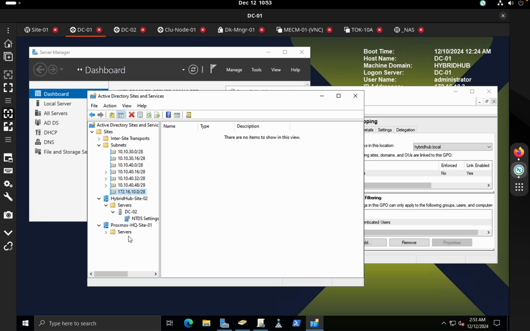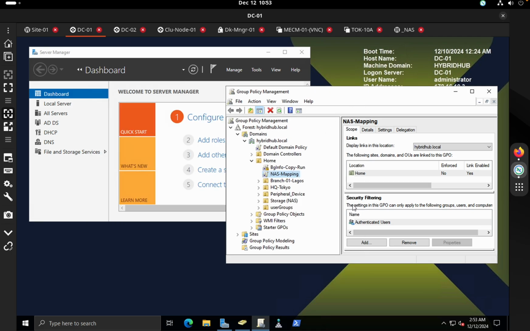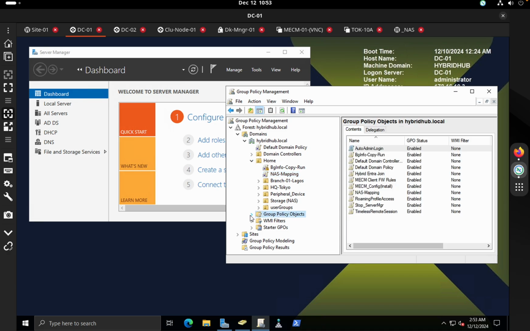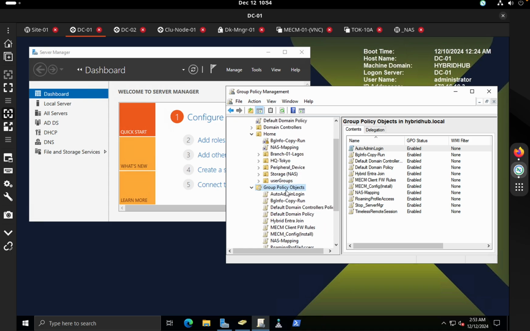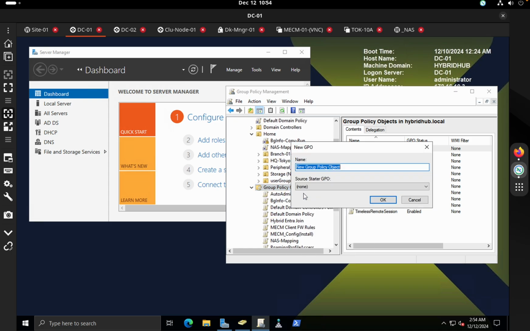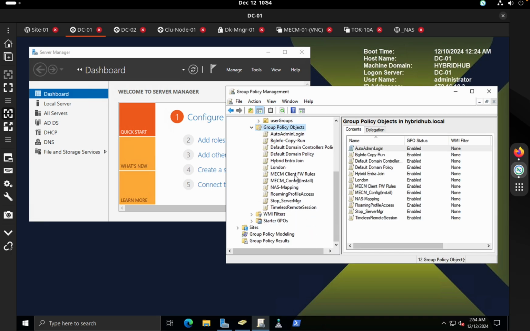And that is how the replication is being done effectively. So for instance, if I create a GPO, let's just create a funny GPO, let's give it a name, London GPO, which is of course very cool.